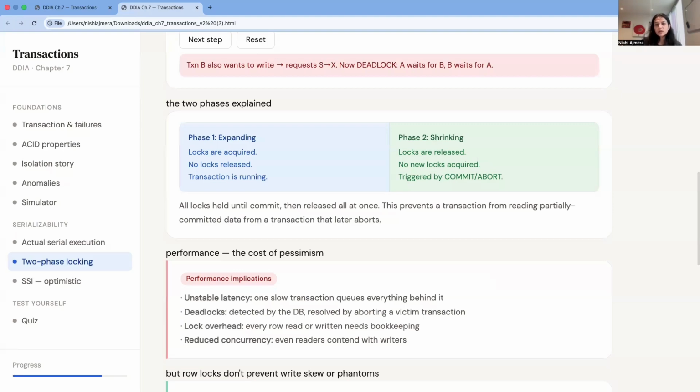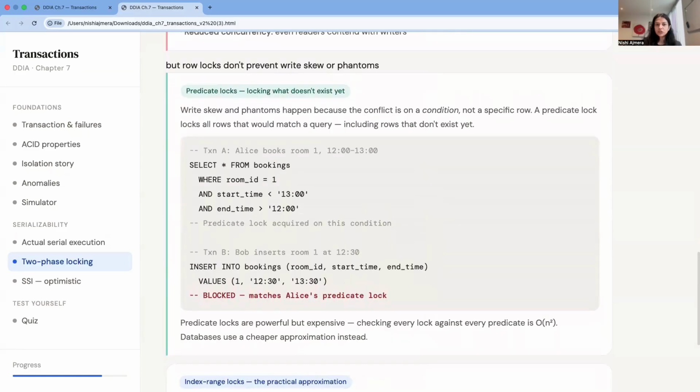So to prevent phantoms, you need to lock what doesn't exist yet, and that's where predicate locks come into the picture. A predicate is just the condition in your where clause. So if Alice is booking room 1 between 12 and 1, the predicate is room equals 1, and the start time is greater than 12 and the end time is less than 1.